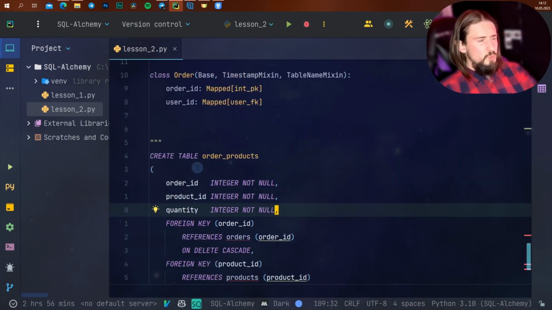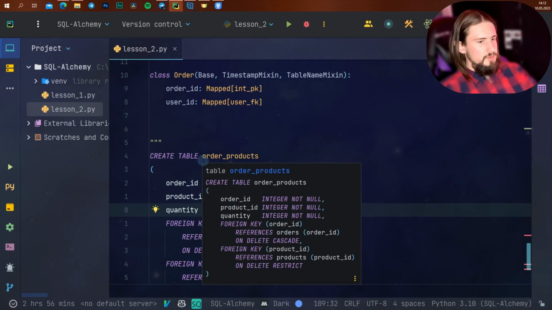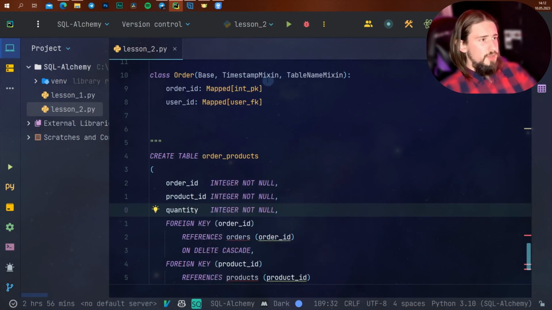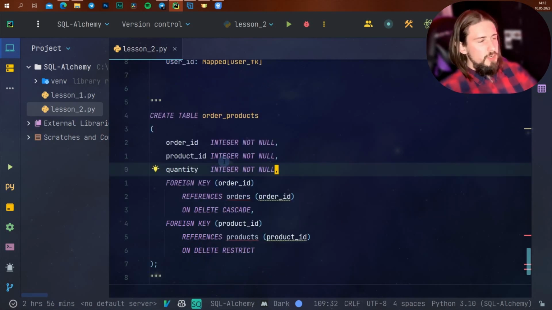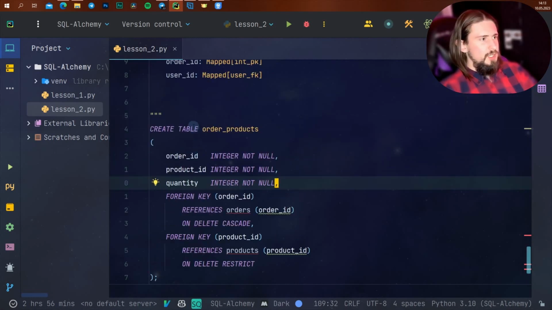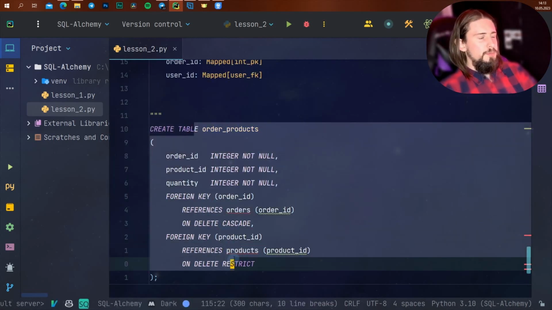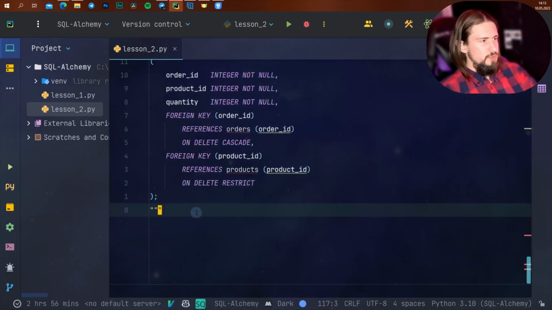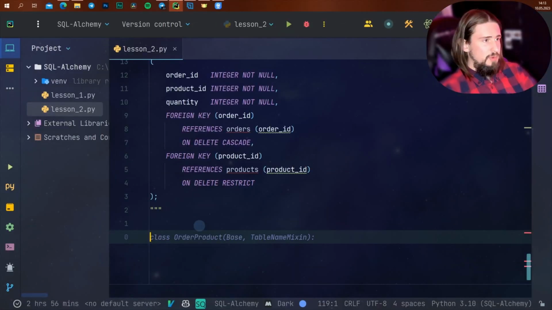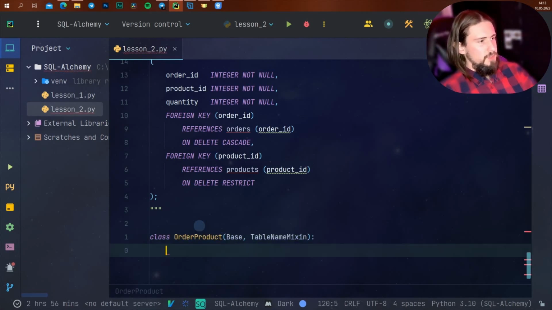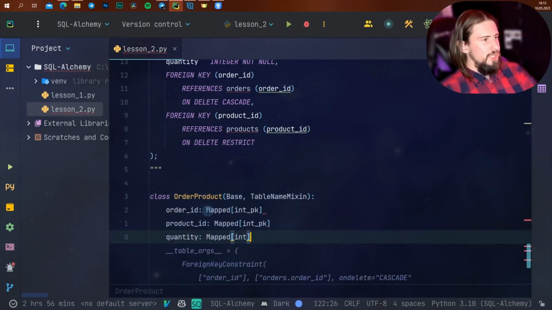For this table, we are not exactly required to use the timestamp mixin because we know the time when the order was created, and that's pretty much it. We don't usually need to know when each product was placed in that order, but you can do that if you want. Let's create the table that will merge our 2 tables by many-to-many relationship.